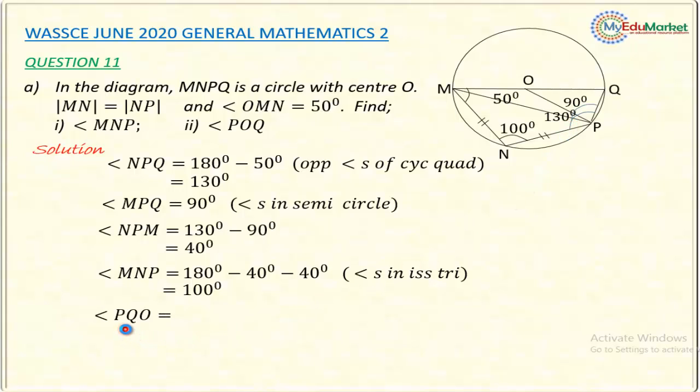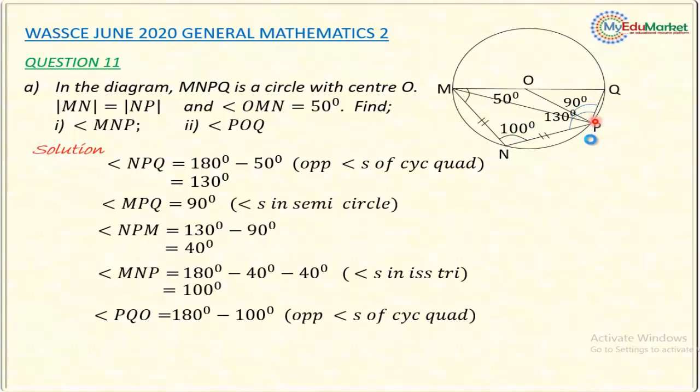So let me get PQO, this very angle, look at it, PQO. Looking at this again, like I've said, it's a cyclic quadrilateral, because all the vertices are on the circumference, and this angle 100 is opposite to this angle at Q. So I can find this angle at Q by simply adding the two to get to 180. If I want to find the other one, I'll simply subtract this from 180 to leave me with this.